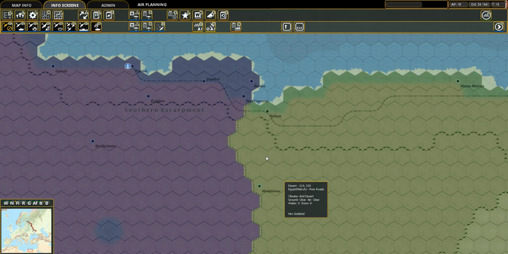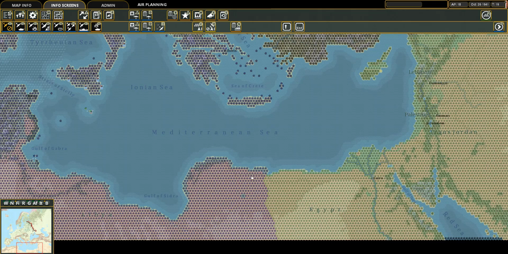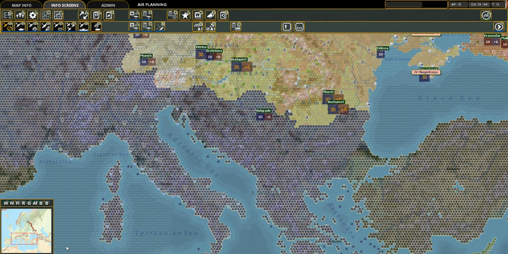Okay. I think that the Allies started an offensive, like Crusader, in November here. We'll see whenever that happens then. It'll be interesting to watch.